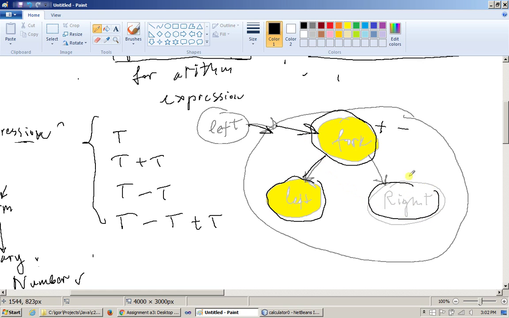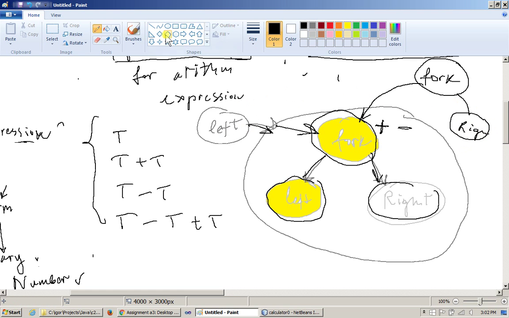And then this succeeds, and we keep building. If there's another plus or minus, another fork node is constructed, immediately connected with the left, which is connected with our prior fork, then the right hand side is evaluated, the right node is constructed, and the left node is repointed to this new top level fork.